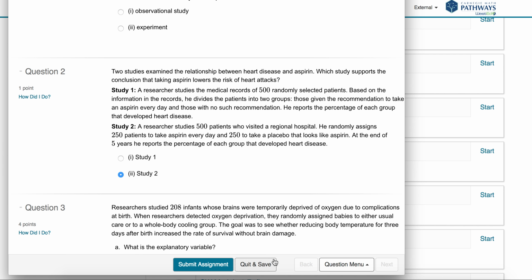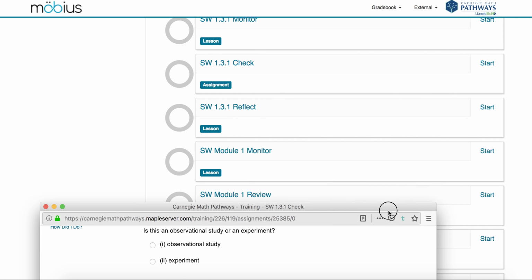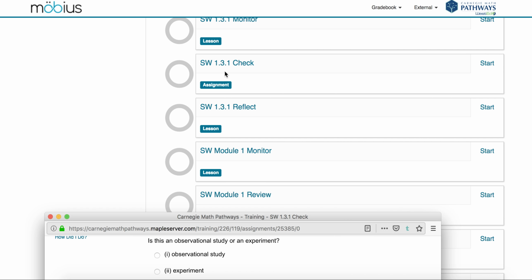If I need to quit and save, I can do so. I can quit and save here, and that will change my progress icon for 1.31 check to a yellow arrow.